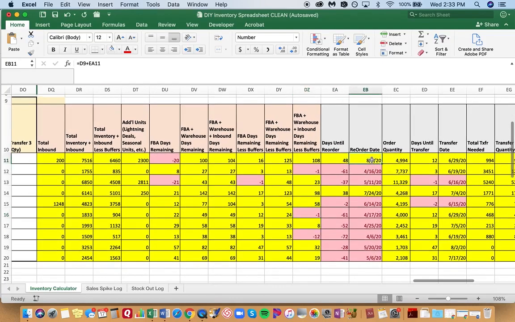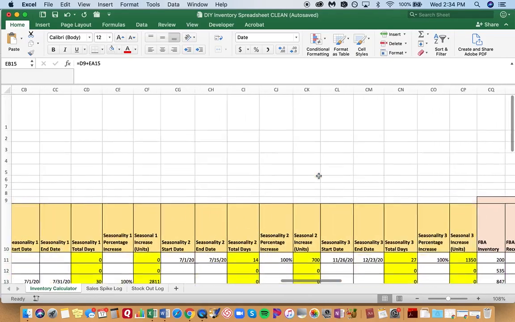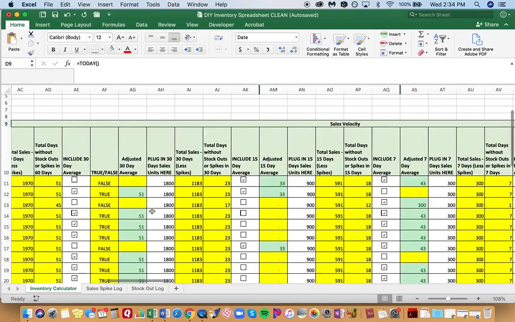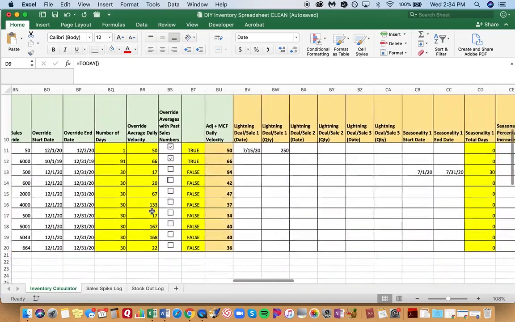You have your reorder dates, and like you can see here, this was 2 days ago. You should have ordered 61 days ago. You should have ordered 52 days ago. So all of these are not generally going to be happening to you, but something like this might occur. So you can see you should have ordered 2 days ago, right? This is the 14th. We're on the 16th. And all of these dates are tied, again, to today's date. This one is for today's date. All right.